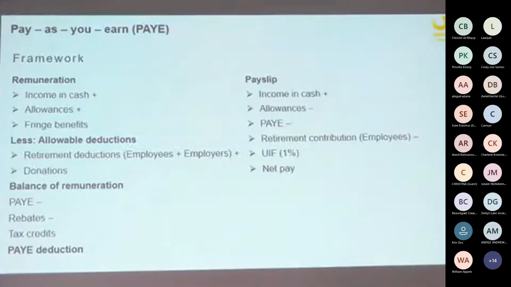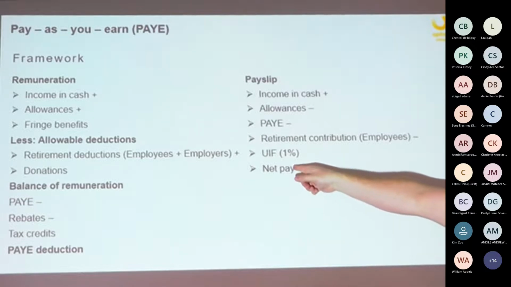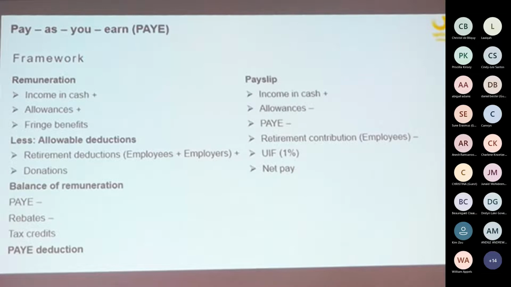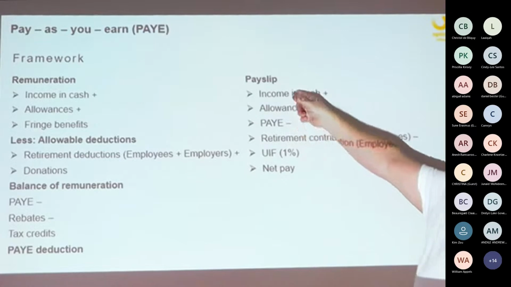You will also know about the thing called Skills Development Levy, SDL, which you will not see on there because you do not contribute to Skills Development Levy, only the employer contributes. And then you get your net pay. And this is the amount that will be paid into your bank account. And unfortunately, most of the time, this is a little bit less than that.